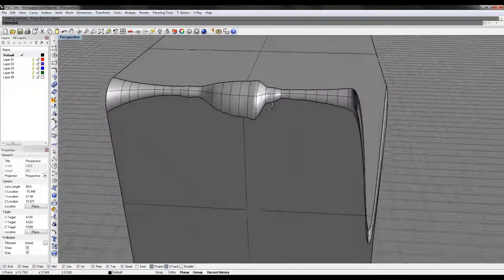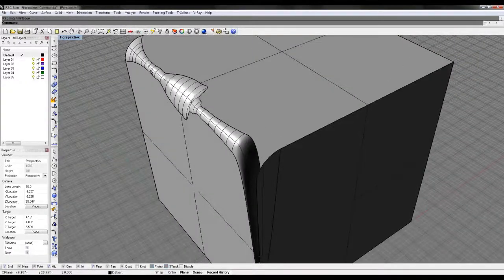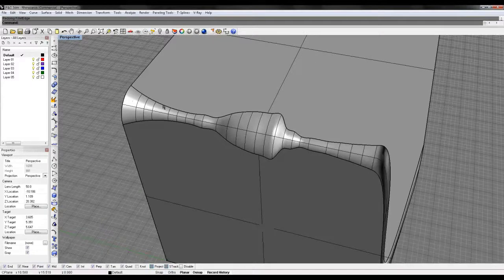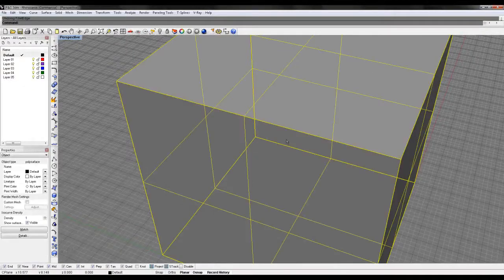Now, this was a little bit tricky because you have all these fillet handles together, but you can see what's starting to happen over here is you can start to control how that edge rolls over in certain points. Now, of course, this was a little bit of an extreme example. We can scale it up.